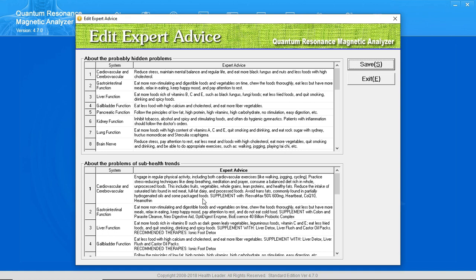One of the things I want to highlight is that some persons had an issue where they were not able to see all of the pasted expert advice, because sometimes, depending on your screen or on the machine that you're using, some of the expert advice is hidden. And persons were worried that maybe they had done something wrong. No, you did not do anything wrong. Once you hit paste, it should paste everything there.